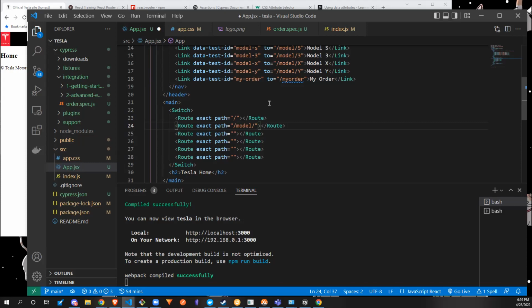I can either do model S, model X, model 3, but if you notice, there's a pattern here where the only change is this S, X, 3, or Y. So why don't we get rid of these other routes, because that just duplicates the number of pages and components we need to write, and make this more reusable by making, instead of an S, a variable called banana. Nah, we'll call it model.